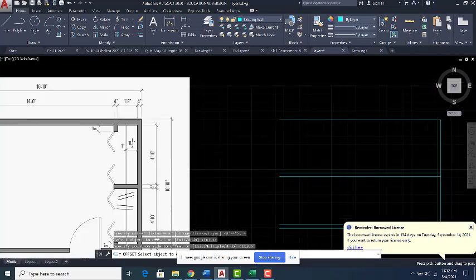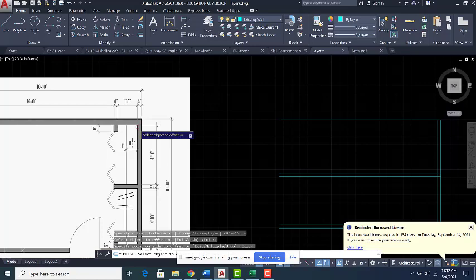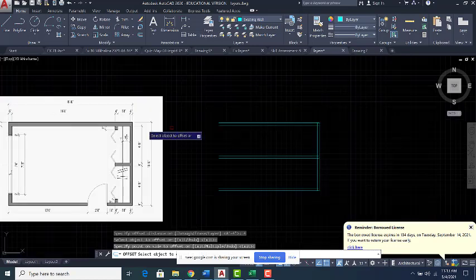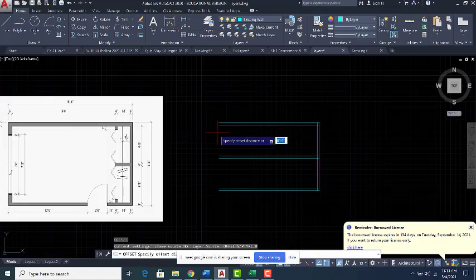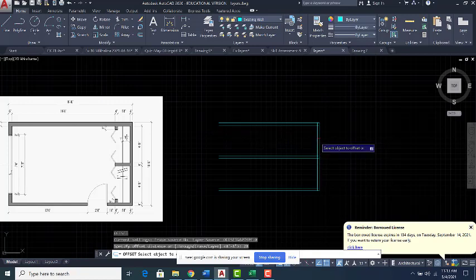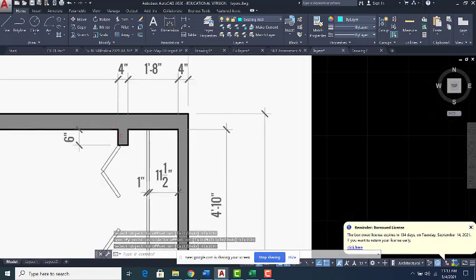So I would go with this part. So see, I am here. If I offset 1 foot 8, it gives me the inside of the closet. So I repeat the offset. 20 inch is 1 foot 8. So I offset this one here. The thickness of the wall is 4. I press spacebar to repeat the offset, 4. And see, now I have the other side of the wall for the closet.